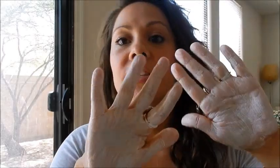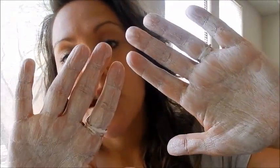Really thick. And what you do with this is you put it between your hands. I usually start out with that much, and then you emulsify it in your hands. So you just kind of go back and forth until you get this thick white paste. And it's not even sticky. I'll apply it through my hair, then I'll keep doing it and applying it through the rest of my hair till it's gone, or I'll apply more.